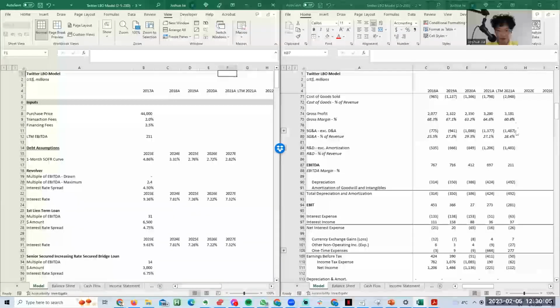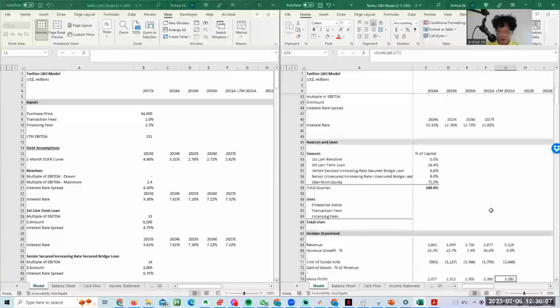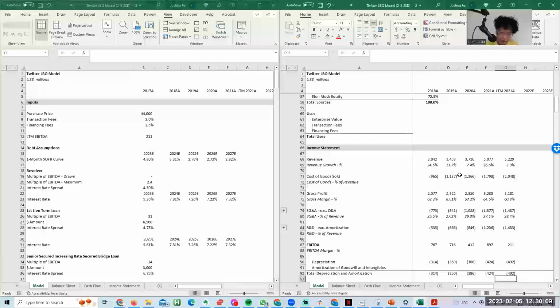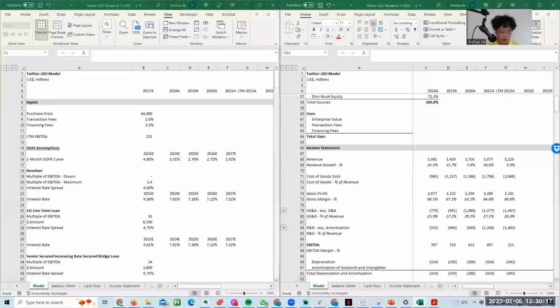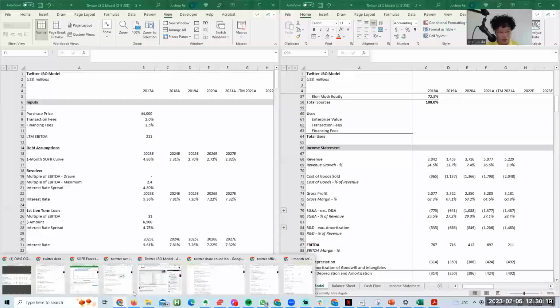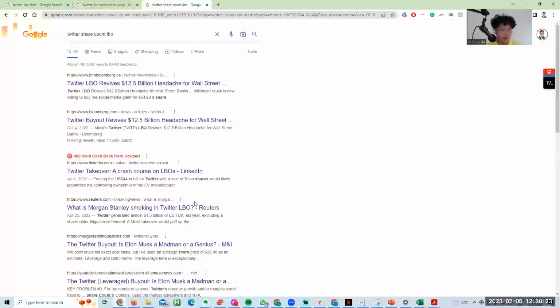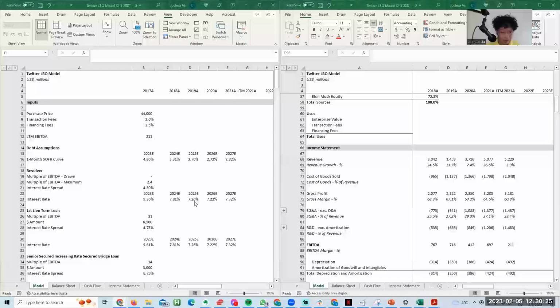So how do we actually do the forecast here? First of all, you want to understand what's going on with the company. I mentioned Twitter is facing some challenges. One source you can look at is what Capital IQ, FactSet or Bloomberg say, which is based off equity research analysts. So why don't we just take a quick look at that and see what they're saying. I'll just pull it up on another screen. Give me 1 second.